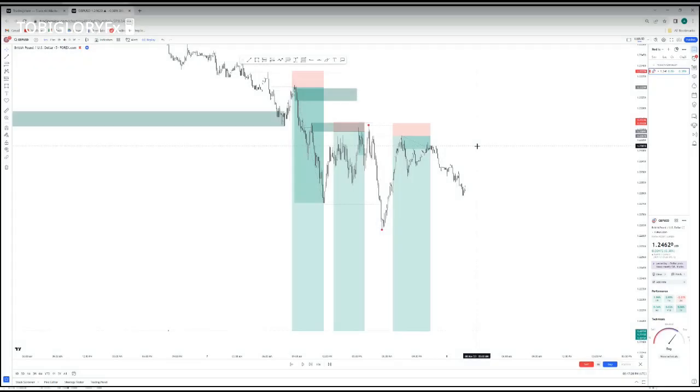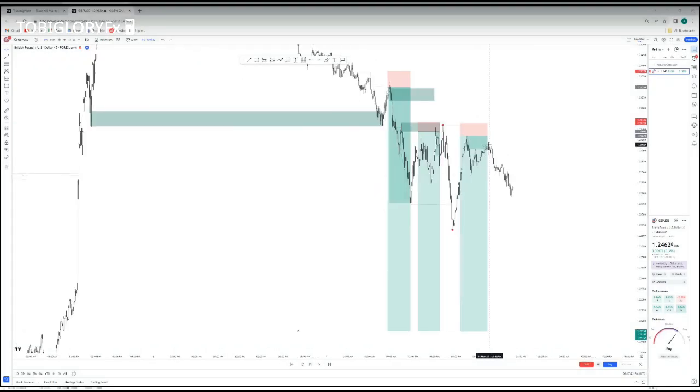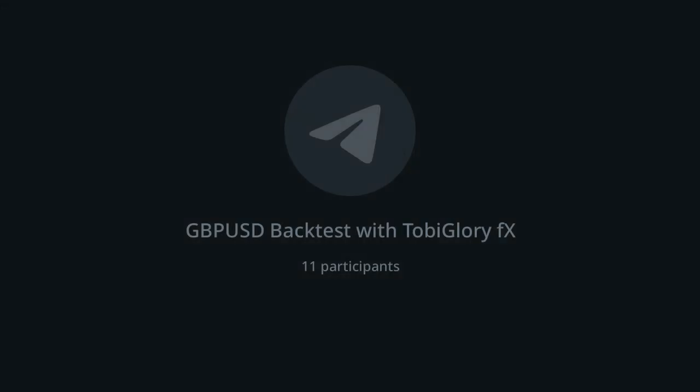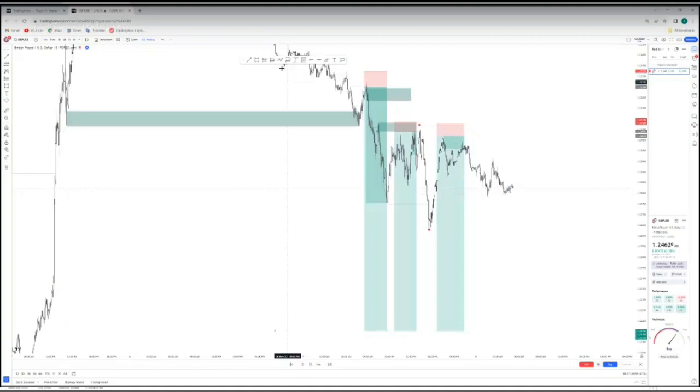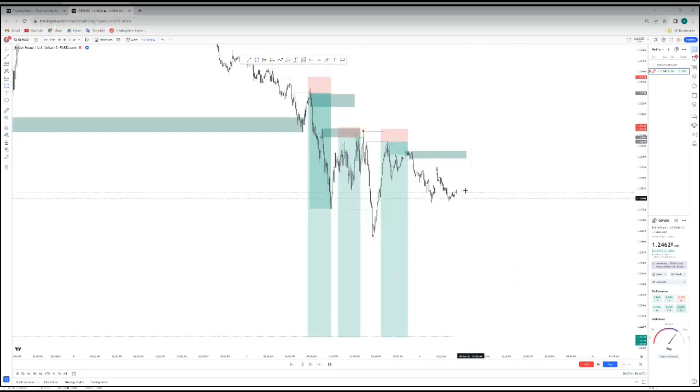So now I think I have another entry here. Then targeting this group for my first TP and this last group as my final TP. It's confirmation for people that miss this kind of trade. Confirmation here for a sell continuation. We have liquidity, and also I'm still expecting price to come here.